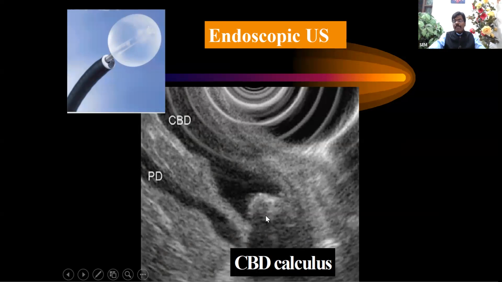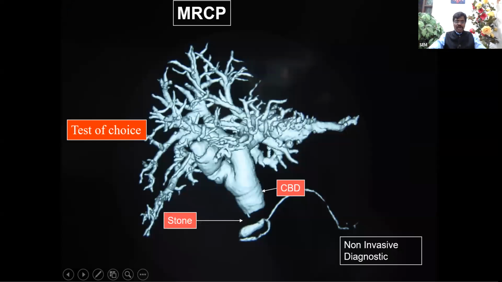But it's not a common investigation in our country. What is common in our country is MRCP. What is MRCP? It is nothing but magnetic resonance imaging of the biliary and pancreatic tree. So MR of cholangio and pancreatic tree, magnetic resonance cholangiopancreaticogram, MRCP. So it is not MRCP, the degree. MRCP degree is also there, like FRCS, MRCS.